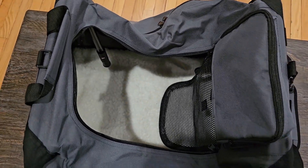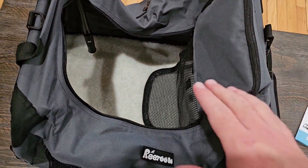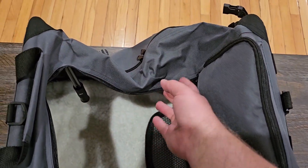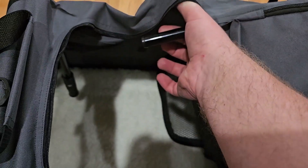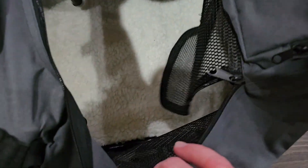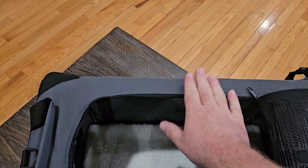Okay, so this is really cool — so much better than I was expecting. For one, it's got this really nice soft padding on the bottom. Even the tops have these little bars — you can see one hanging there, and there's going to be one on the other side — and you snap them together so they're straight across on both sides. You take this bar right here, connect it with the other bar, and they snap up like this to hold it straight up.